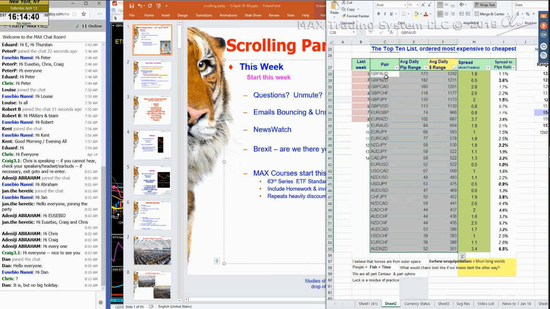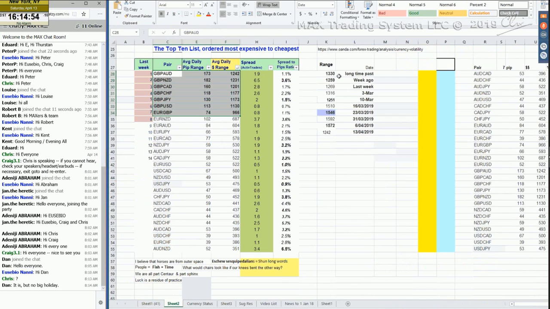The top 10 is pretty poor these days. It's these ones. Yeah. It's the top 7 actually. And if I just pull this over a wee bit, you can see that I've been keeping track of the ranges over the weeks. So here's the very latest one. This is today's or yesterday's range, peak, top of the peak, and the ranges are getting smaller and smaller, as you can see.